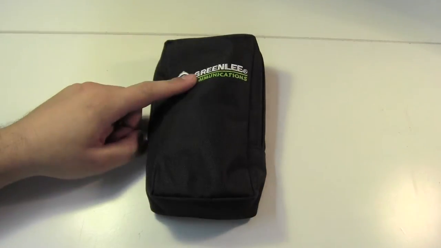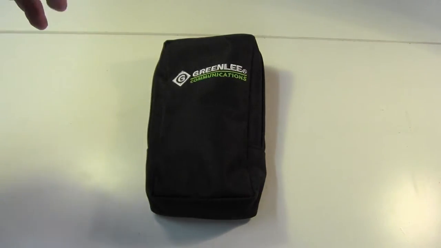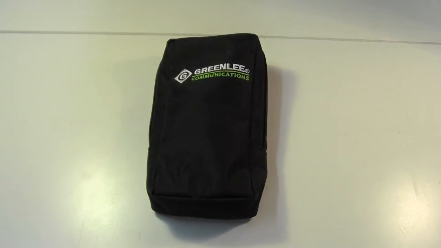I got a Paladin Tools Ethernet RJ crimper a long time ago, and I recently found their starter kit, which was the crimper, stripper, lineman scissors, and punch-down tool all in one nice little bag. Via some trading with friends, I got the pieces I was missing from it, since it was kind of silly to purchase the complete kit when I already had about half of it. So I'm going to do a review on the full kit here.